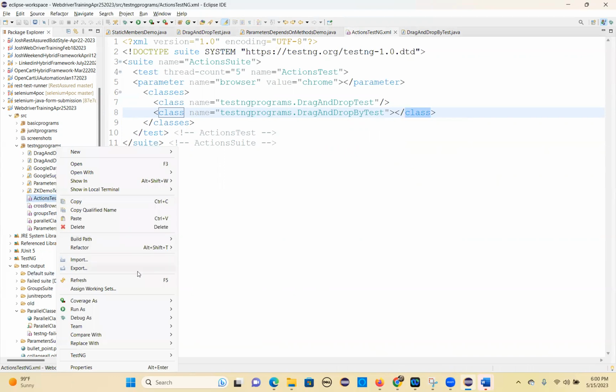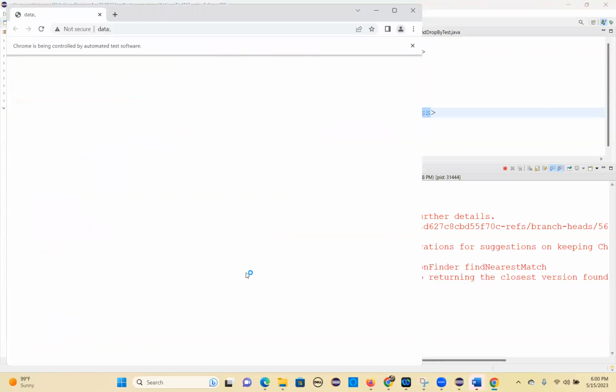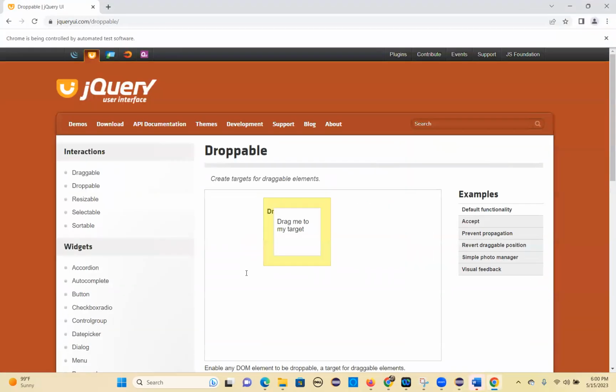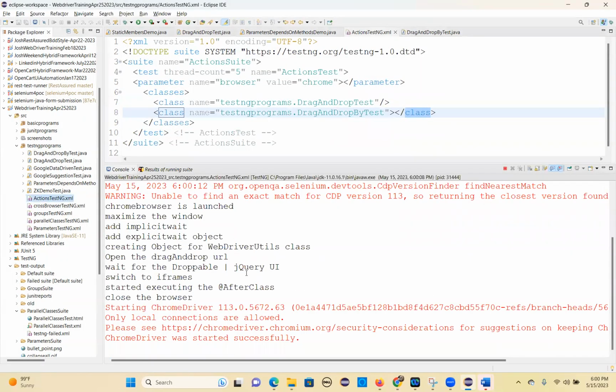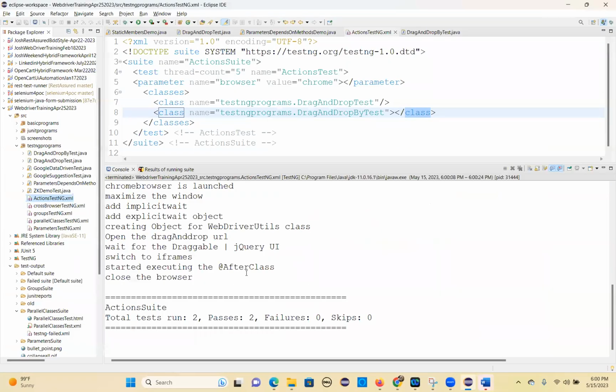If you don't want to run both, you can comment out one of them. First one is done. Second one also.